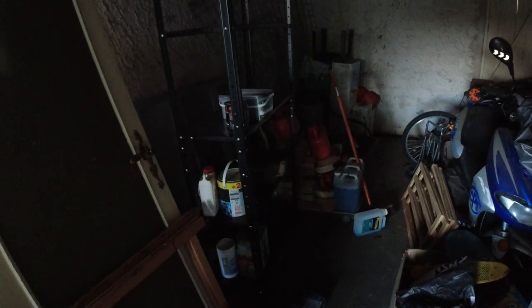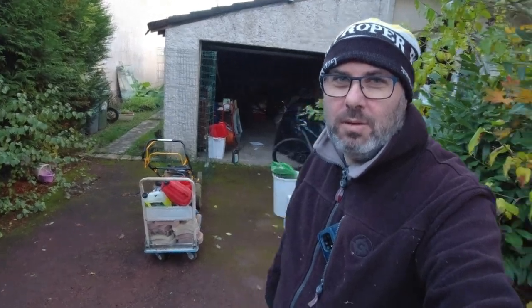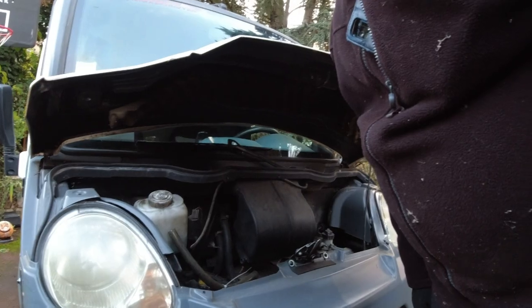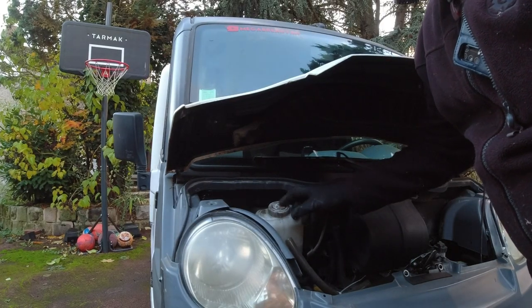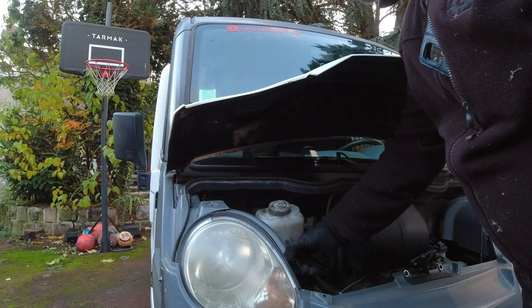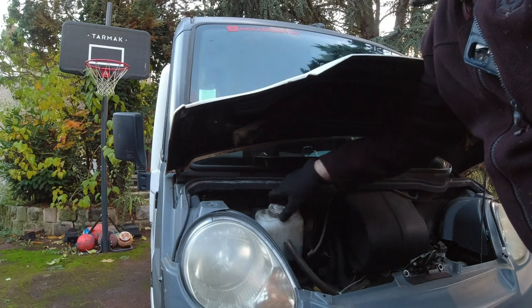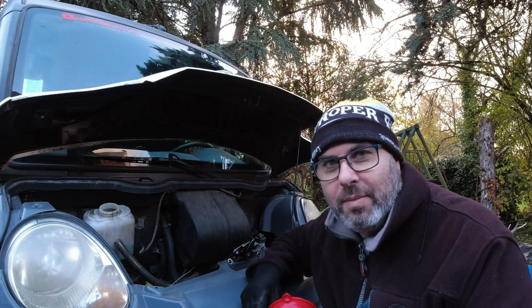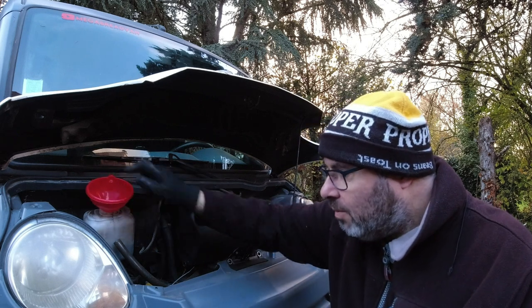Everything else is bricks and slates and bits of swimming pool. Everything needs to be sorted out. While I've cleaned out some of the garage, I found I've got a lot of screen wash. So that means I need to refill the screen wash in the van because it's been empty for a little while. This is a little tank here just behind the headlamp, which reminds me that the panel for the headlamp is loose because I was fiddling around trying to sort out the soundproofing. And once I do — that's where the screen wash is. So one funnel, which I've managed to find in the garage, and we'll stick that in there and refill the screen wash.